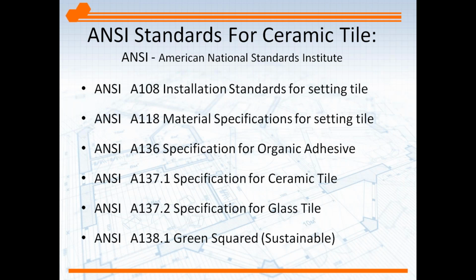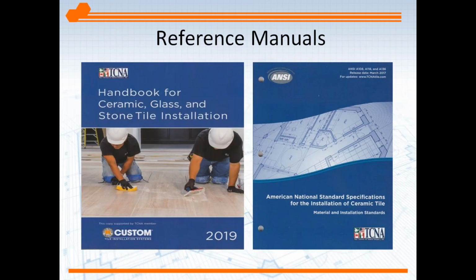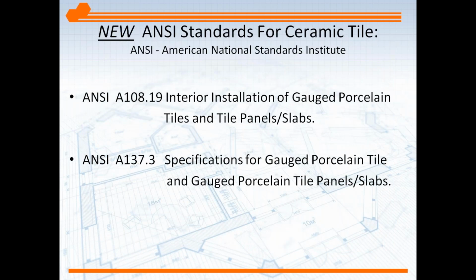That's the globally responsible standard for sustainability in the tile industry. Now, these standards do change from time to time. There are additions to them, and that's why it's important to make sure your catalog is up to date. If we go back to the TCNA book, it says 2019 on the bottom right corner. These books are produced every year now, and some years have subtle changes, and some years have large changes. So it's good to keep up to date on these catalogs because of the changes that happen.